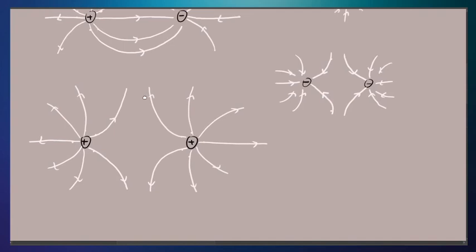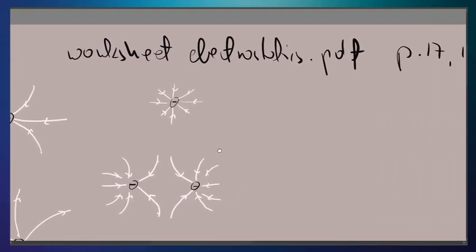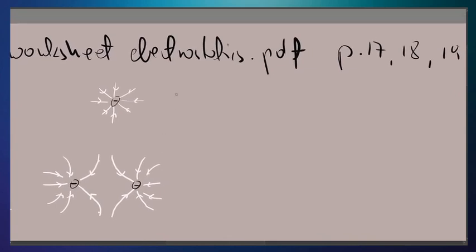All right, so now that we have some idea of the electric field, I'm going to have you work with the worksheet. So you should pause this video, and then in the worksheet, what was that worksheet? It was electrostatics. There. Worksheet electrostatics PDF. It's on your Canvas. Do pages, let me think, I think it's 18 and 19. These two. The ones where you have only the drawings, you're dealing with the drawings of the electric field, but you're not calculating anything yet.